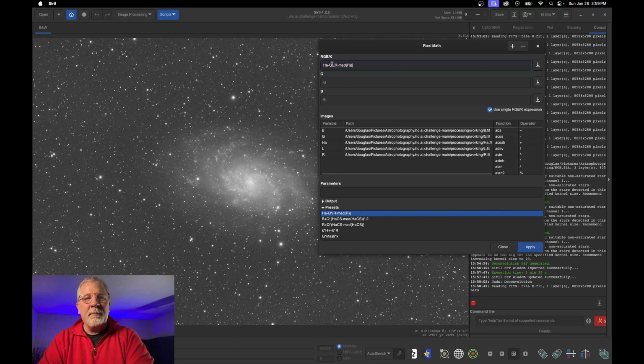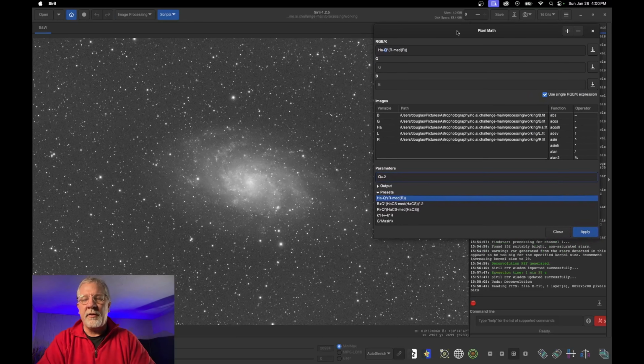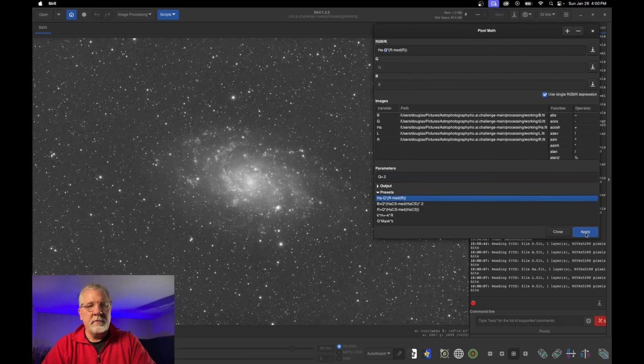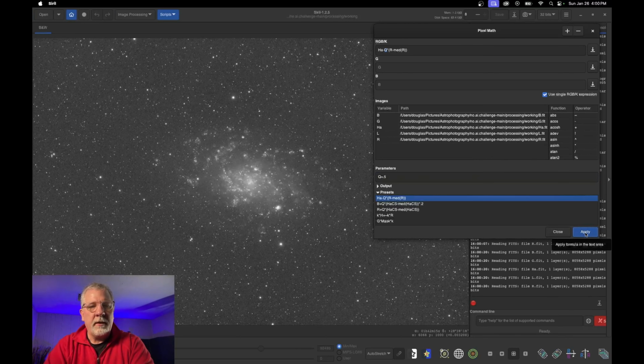So we need to set up a variable here, which is Q. I'm going to set Q, and we can start out at about 0.2 and see where that gets us. I think it's going to be higher than that. Let's go ahead and run this expression and see what we get. Okay, so the stuff that just popped out here is our hydrogen. So I want to go ahead and raise this up. Let's go up to like 0.5, see where we're at. Okay, this is still good.